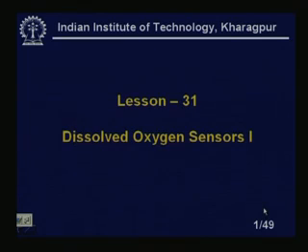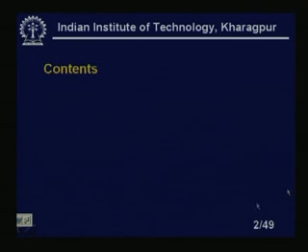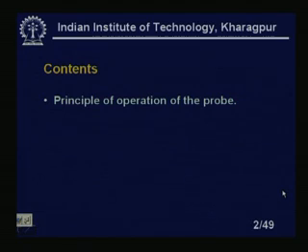Now, let us look at the contents of this lesson 31. Dissolved oxygen sensors. In this particular lesson we will see this is a probe; the signal conditioning circuits and all those things will be discussed later on. So, basically like a pH probe, we will discuss here the dissolved oxygen probes. We have an anode and cathode, we will see all this in detail. We will discuss the various constructions, what the theory behind this is, and what the chemical equations inside this are. The typical constructions and dimensions will also be discussed.